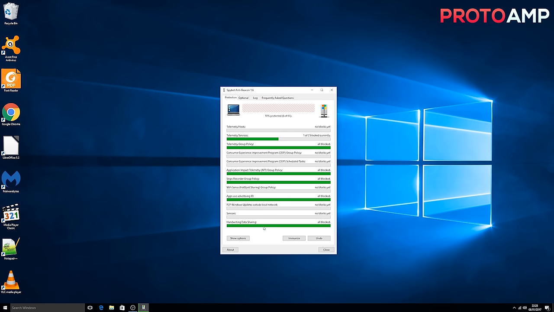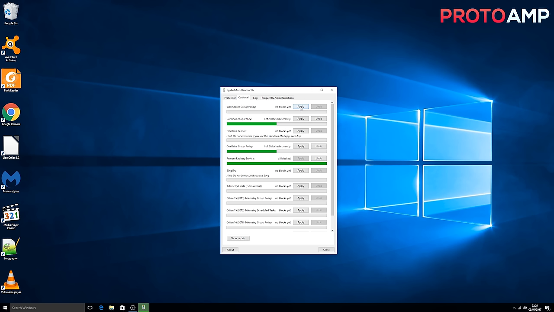In the protection tab, immunize everything. This will add some lines to the Windows host file and just change some registry values, meaning that we're locking down Windows and making sure it can't send all of this information to Microsoft. In the optional tab, we're going to block all of them, but the ones we want to use.